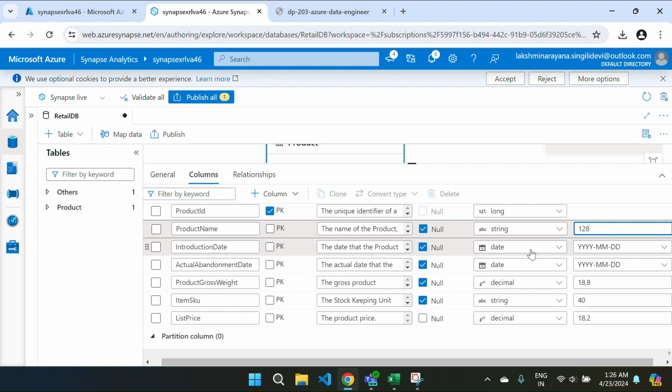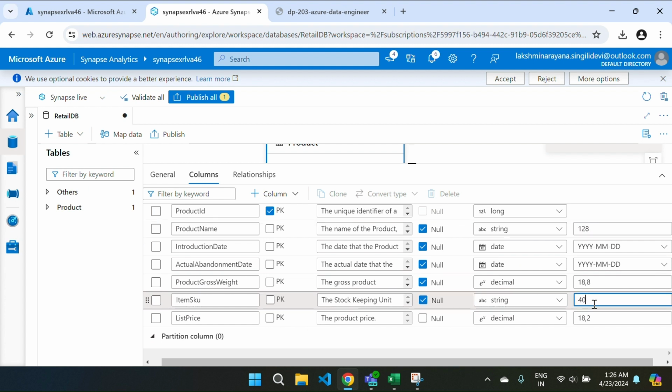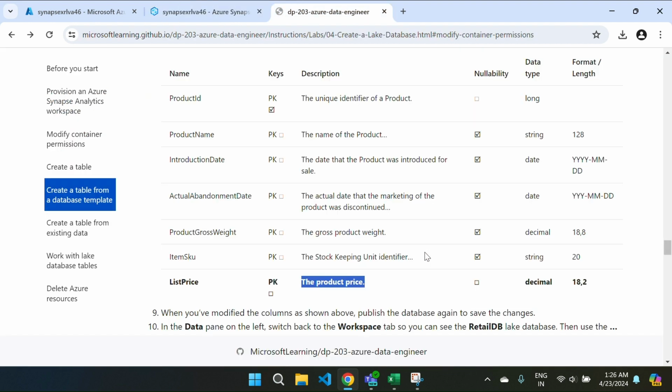Okay, and there is a date, right? The rate is decimal, the string has 20, right? Go for it. There are only options 5 in 1.